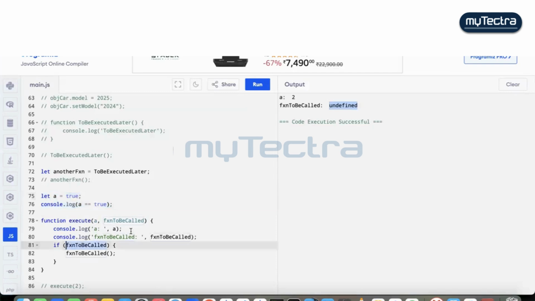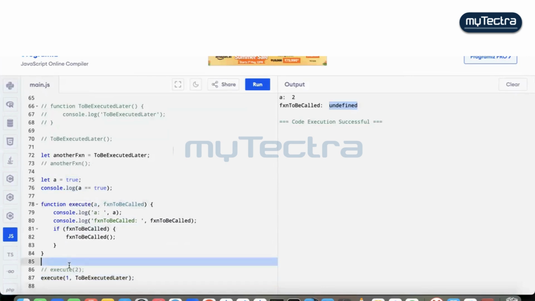So what is this in this case? If I'm saying execute, the function to be called is what? Undefined. Undefined is what? A falsy value. If I say not, true, it will say that okay, if false, we have changed false to true.